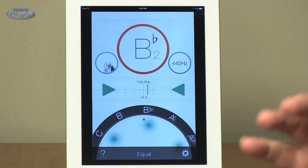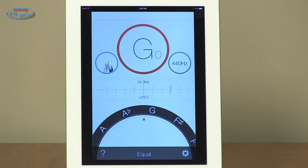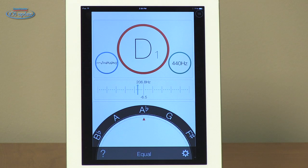Touch Tuner is an app that runs on either iPhone or iPad. One nice thing about running it on the iPad is that you do get a very nice large display. Now, it operates in 2 different modes. You can use it as sort of a digital pitch pipe where it plays back sound out of the speaker or out of the output, or you can use it as an automatic tuner where it detects incoming pitches from external sounds. Let's begin by looking at pitch pipe mode.